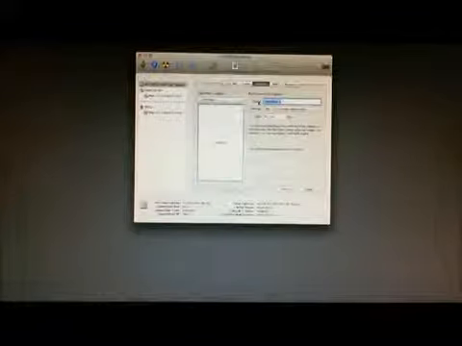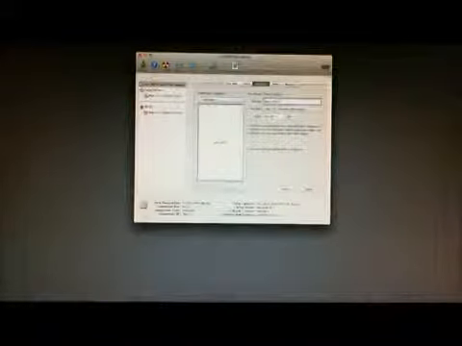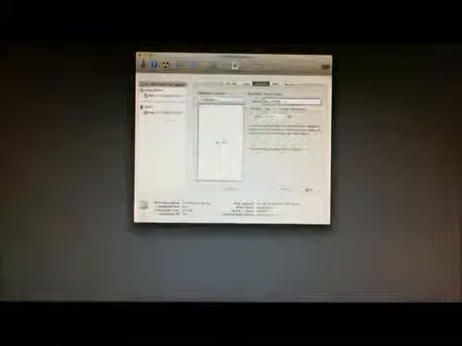What I'm going to do is I'm going to select the 40 gig hard drive, and I'm going to select Erase and set it to Mac OS Journalized. Select Partition. You'll see there are no partitions in there currently, so we'll go ahead and create a partition. We'll give it a name. We'll then click on Apply.